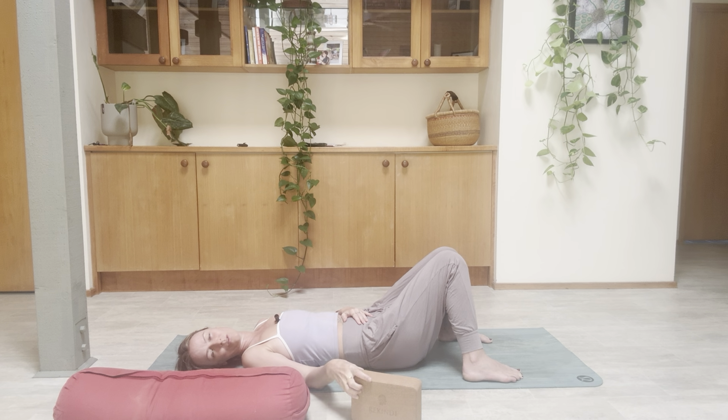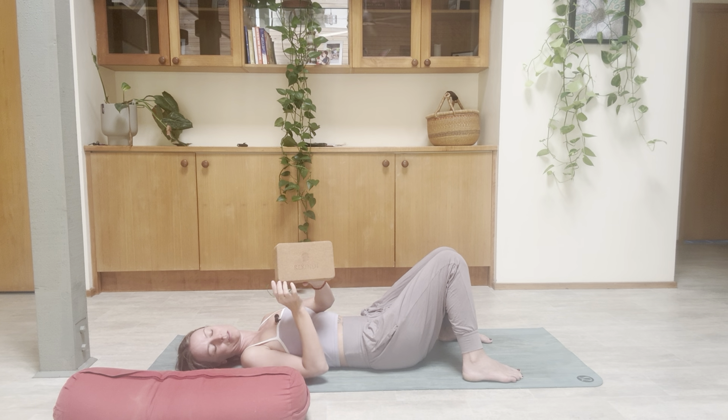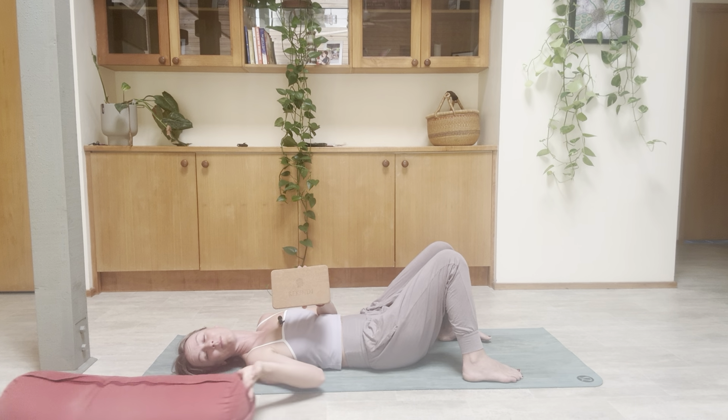Let's take a hold of our block or books. So we're going to use it on this height. So the skinnier side will be at the bottom, a rectangle shape. So you can see the height of it, it's just a little bit shorter than my hand, my middle finger, if you want like a rough guide of how high to make it.